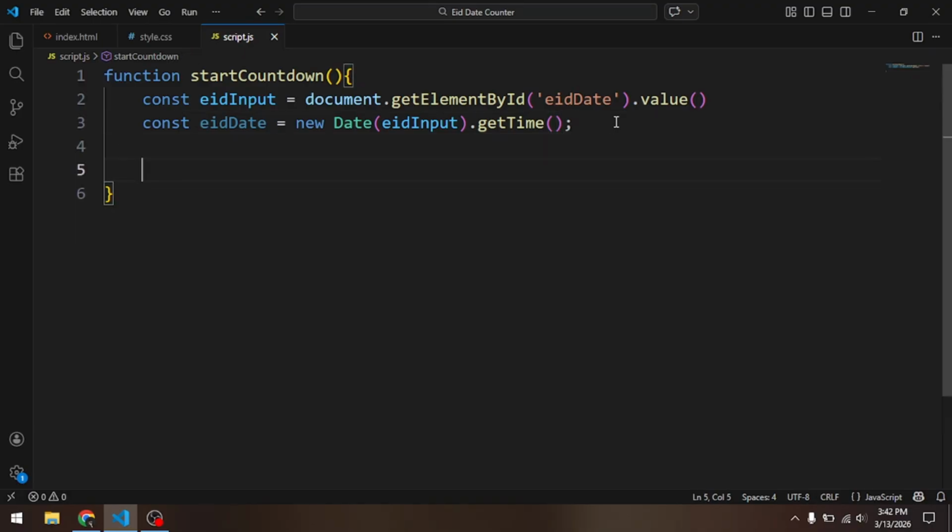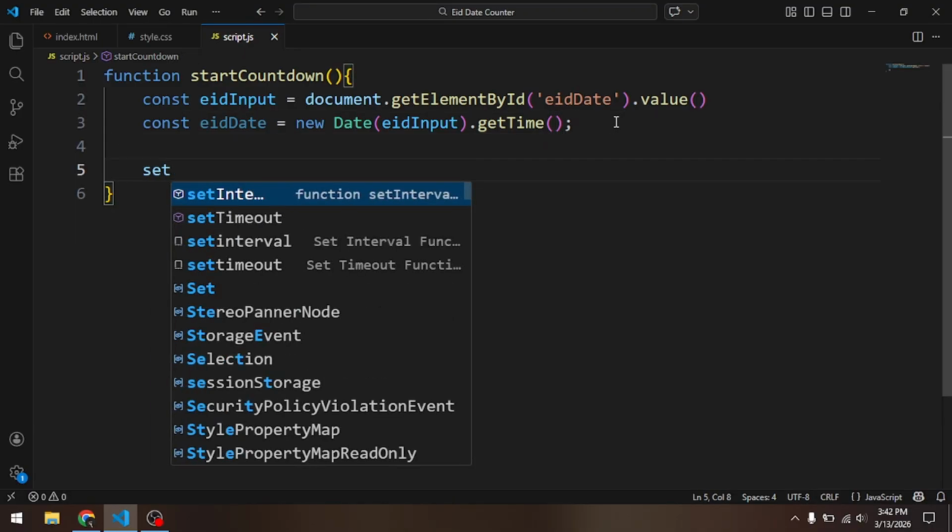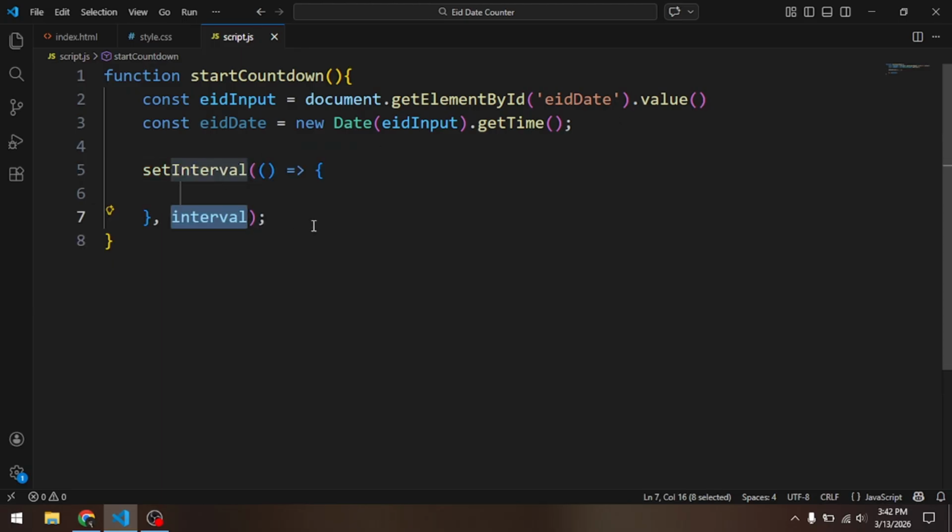And now setInterval. Let's see how we can set the interval, with the function that I'm going to use.